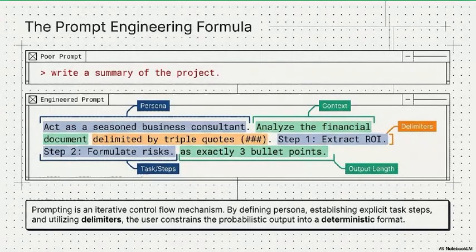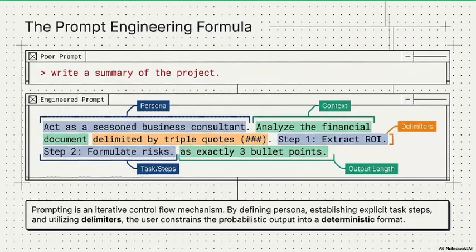The document contrasts a poor prompt with an engineered prompt, and the difference really illustrates this constraint. The poor prompt is what 90% of people type. Just, "write a summary of the project." Right, and when you type that, the mathematical parameters are way too loose. You haven't narrowed down the neighborhood. The self-attention mechanism is looking at that and saying, summary. For who? What tone? What format? Just guesses, and you get a generic, meandering paragraph.